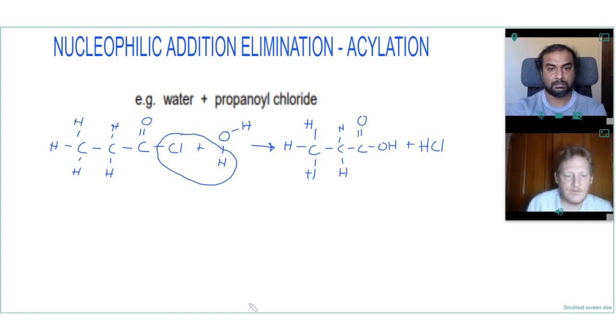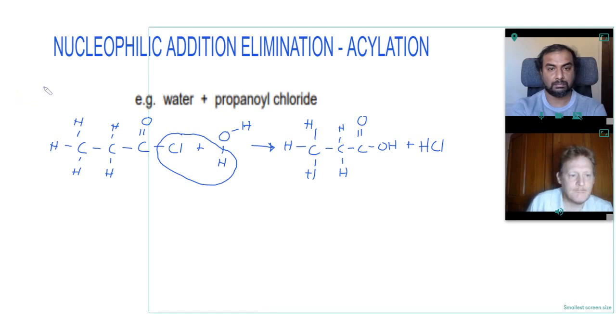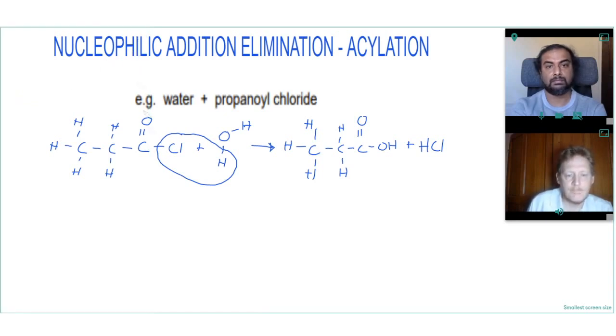So if I choose a different color here, it's called nucleophilic addition elimination. So it happens in that order. And a nucleophile is an electron pair donor. So oxygen in water has an electron pair. And that's going to donate its pair of electrons to the carbon of the carbon-oxygen bond.